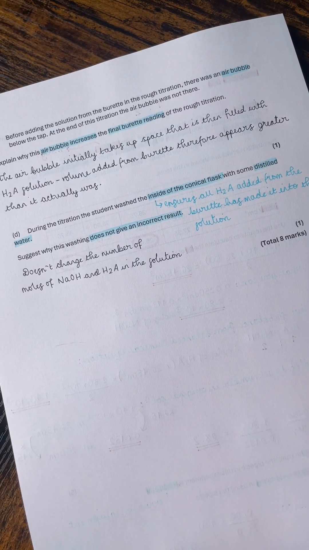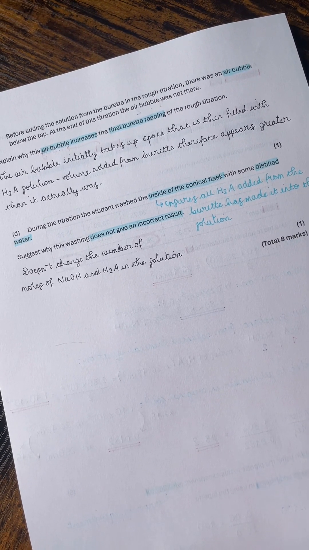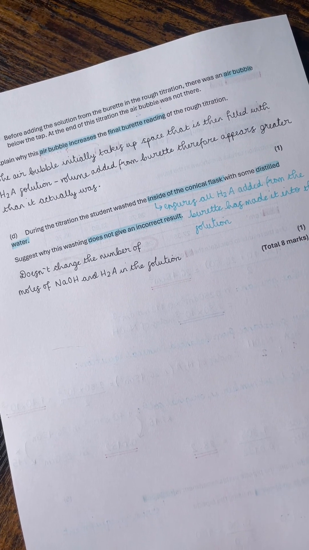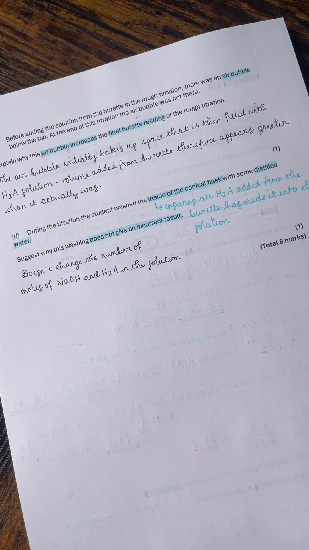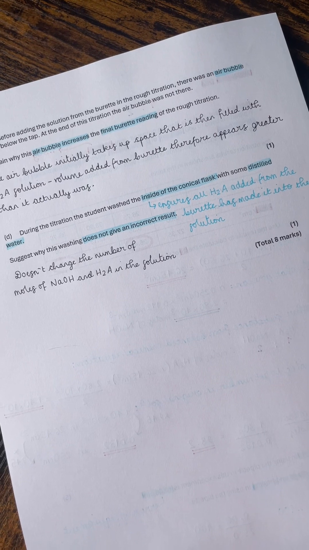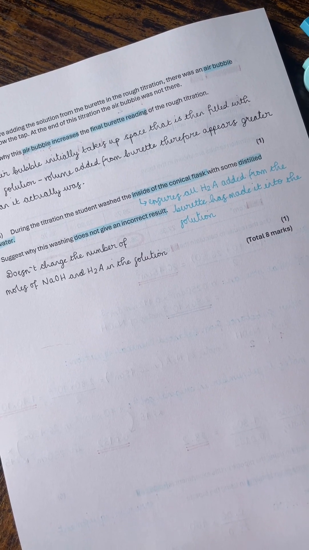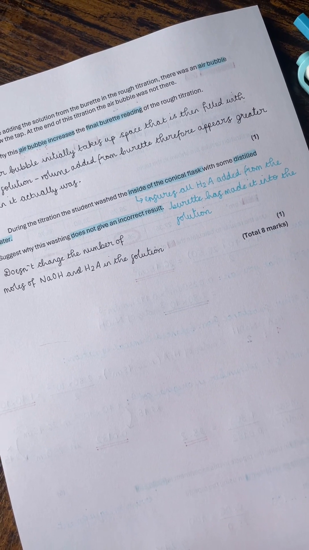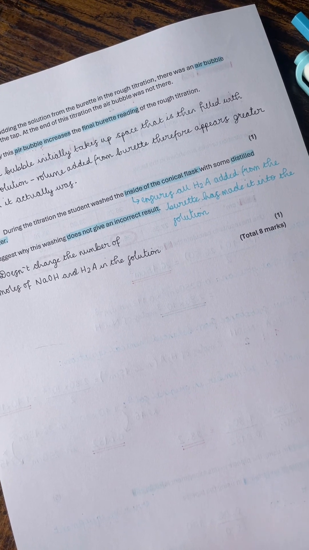With regards to why we can wash the inside of the conical flask with distilled water partway through one of our experimental runs, the reason why we do that, first of all, is to ensure that whatever we're adding from the burette, which was our H2A solution in this example, if we add it from the burette, particularly when we're doing it drop-wise, if you add a drop from the burette into the flask, it may be that that drop is actually still stuck on the neck of the conical flask.